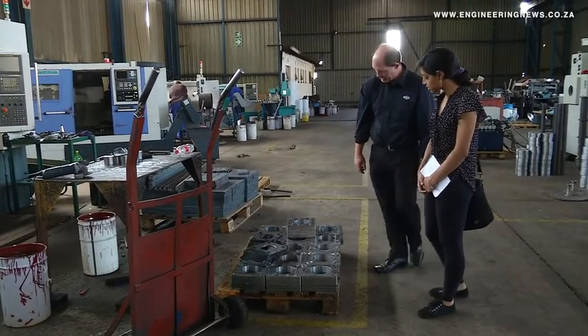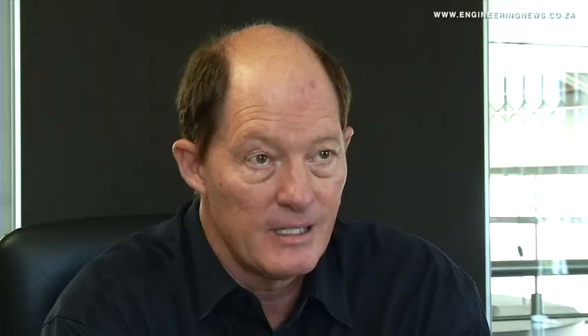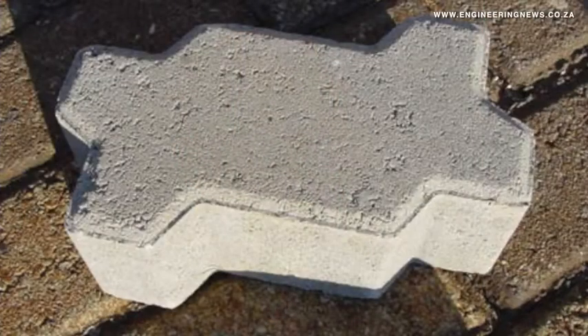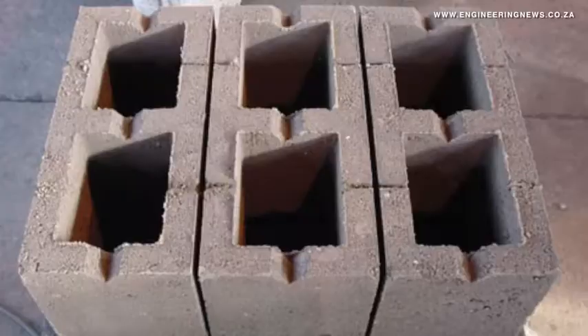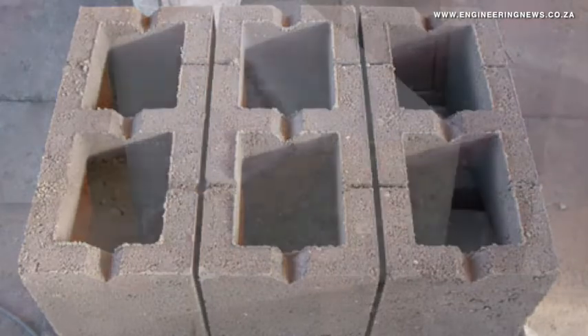The Ultra 3000 is a completely new design of machine to make concrete products. It has a production board size of 1.4 x 1 m and the boards are 50 mm thick. It can make a range of products from 35 mm thick paving all the way up to a 500 mm high hollow block or concrete product — bricks, maxi bricks, hollow blocks and curbs as well.